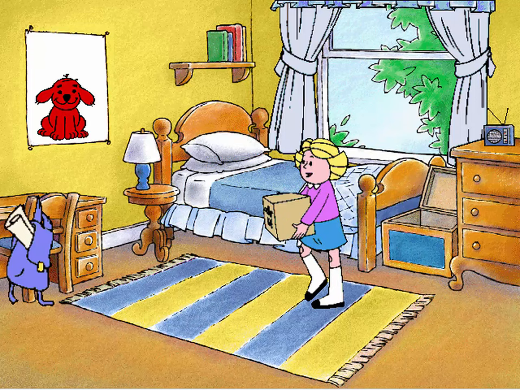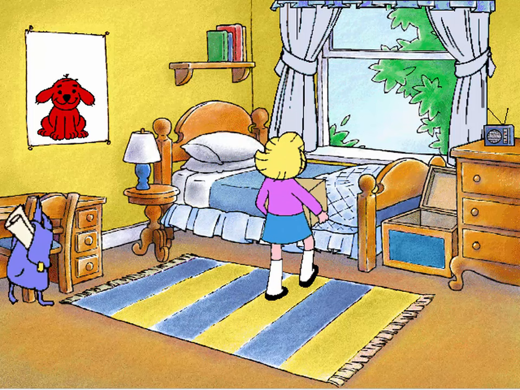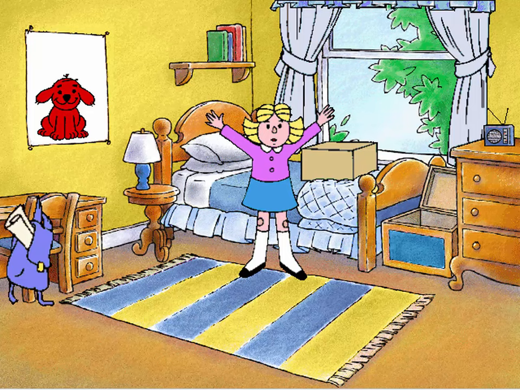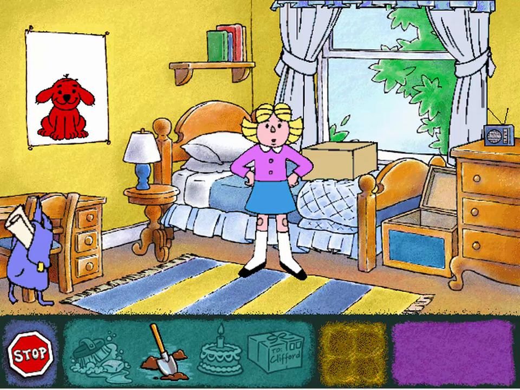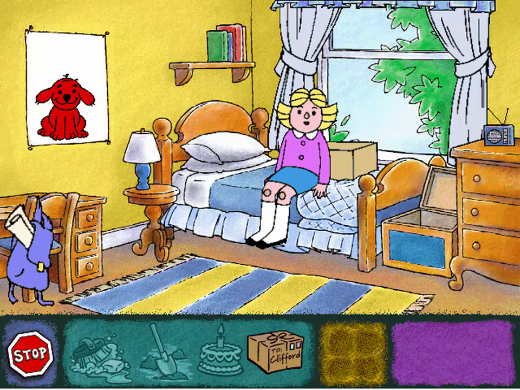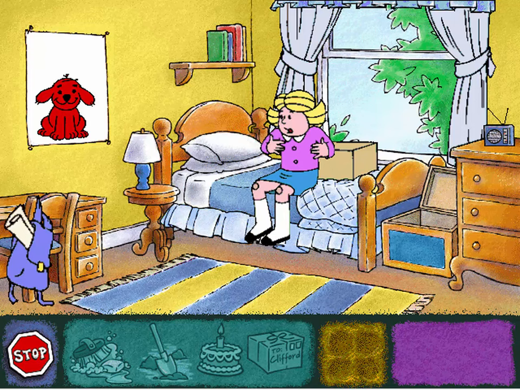Oh, hi. I'm Emily Elizabeth. I'm glad you're here. This is for my dog, Clifford. Today is his birthday, and I want him to have the best party ever. There's a lot to do to get ready, and boy, do I need your help. We need to take Clifford to the dog groomer for a haircut and a bath. Clean up the backyard for the party. Get Clifford a birthday cake. And stop by the post office to pick up a super special birthday package that Grandma sent. Oh, and we can't forget about this. This is a kit to make a birthday collar for Clifford.